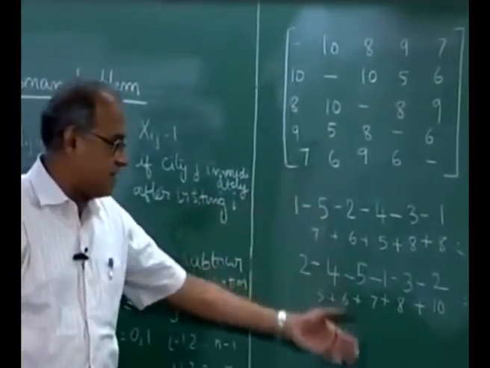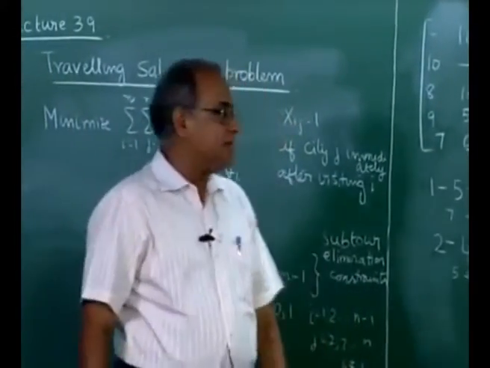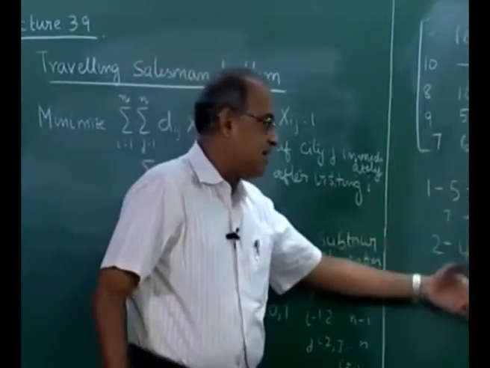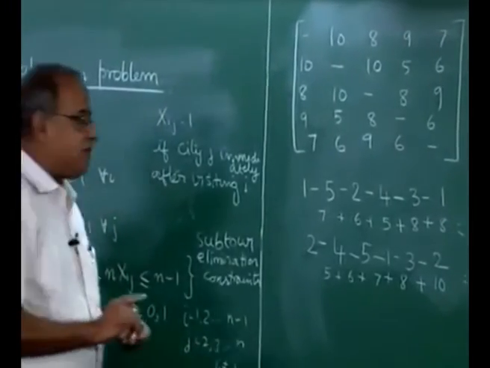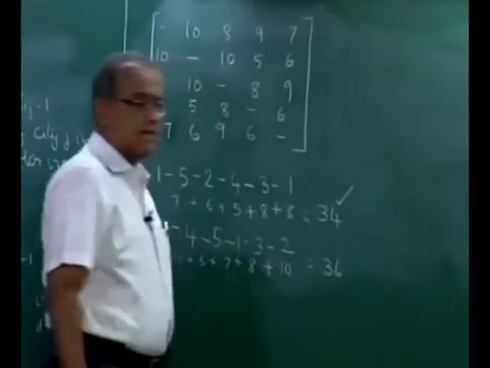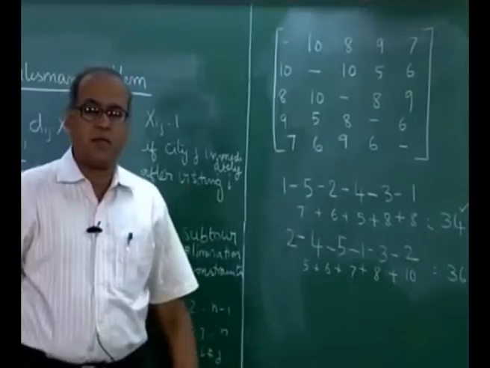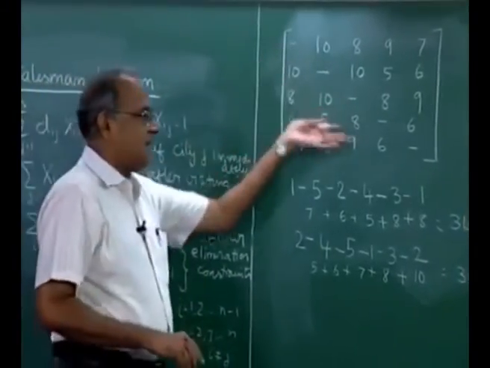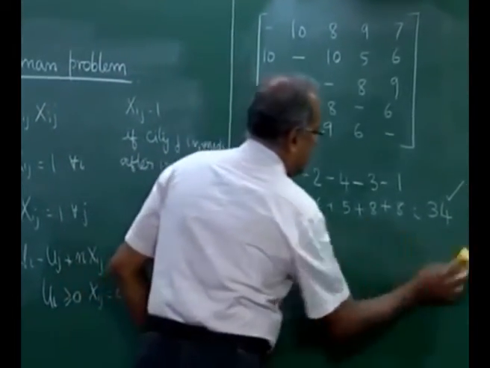Like this we can do a nearest neighbor with each of the cities as the starting city, and then we can choose the best out of these solutions that we have. In this example we can show that this is actually the optimum solution, and the nearest neighbor is able to give the optimum solution right away when we start from 1. This is because of the nature of the numbers in this particular example.